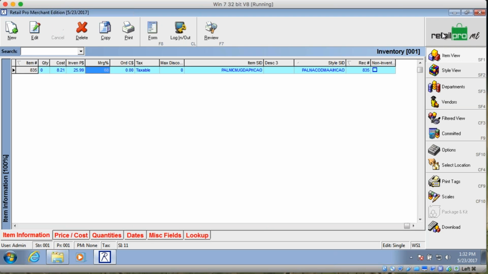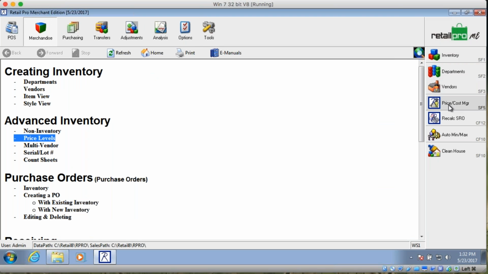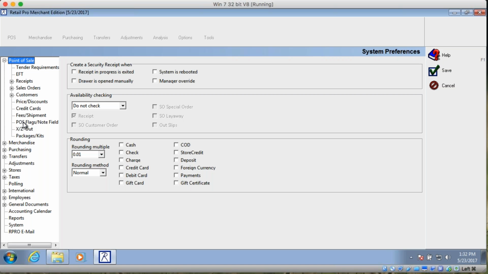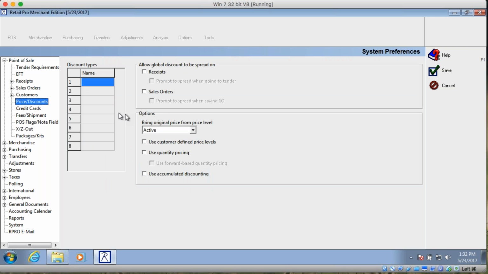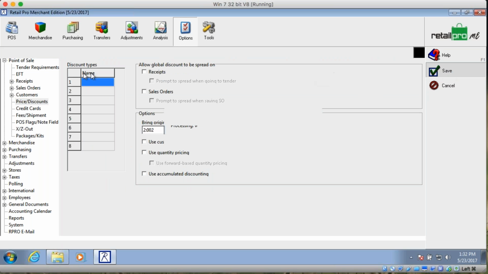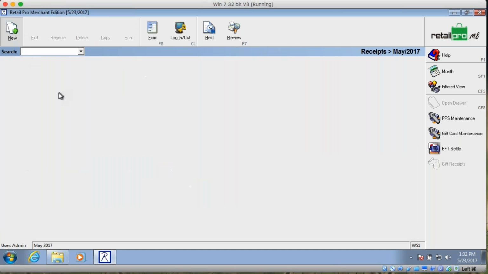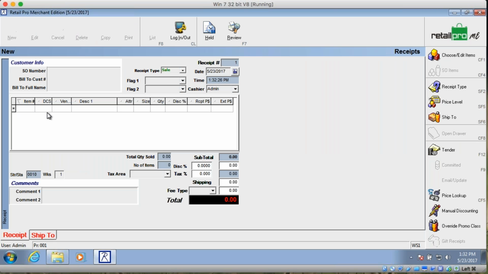Now let's go out of here and go into options, system preferences, and take a look at, where is it here? Discounts, bring original price from number 2, save, make a receipt, put item 835 on the receipt, 835, enter.